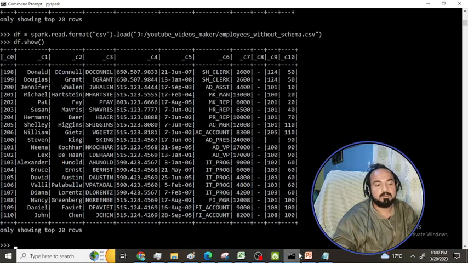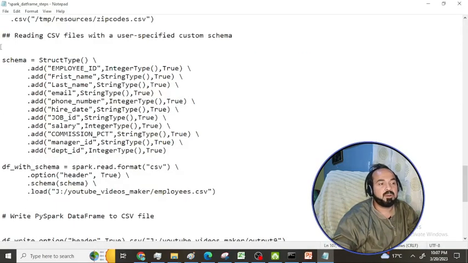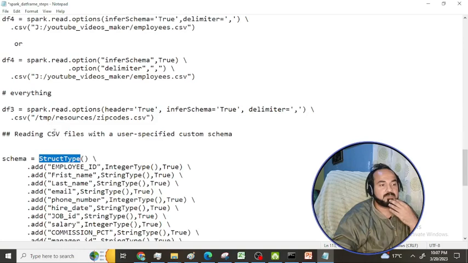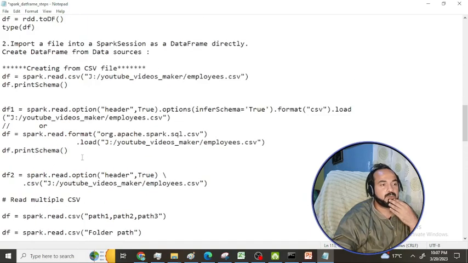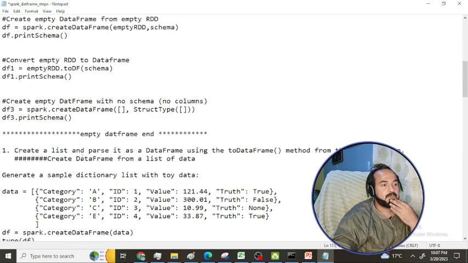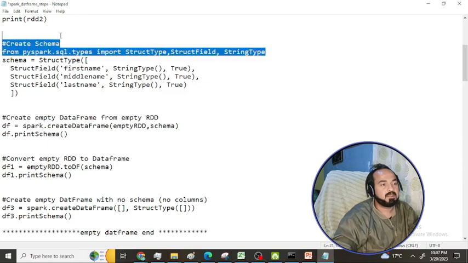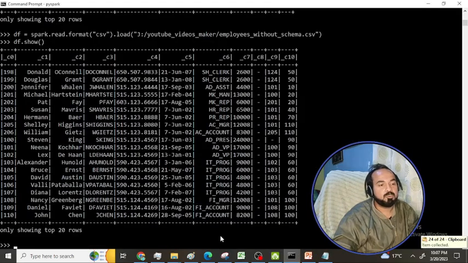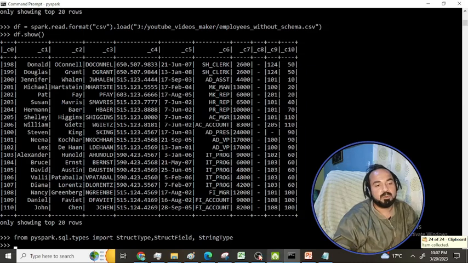So that's why you have to externally create a schema like that. I'm using the StructType class inside PySpark. We have this feature, but before that you need to import these packages. You have to import from pyspark.sql.types import StructType and StructField, if you want to use that method, otherwise it will throw you an error.